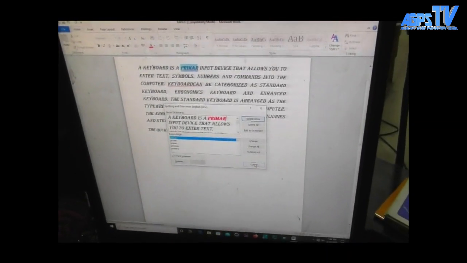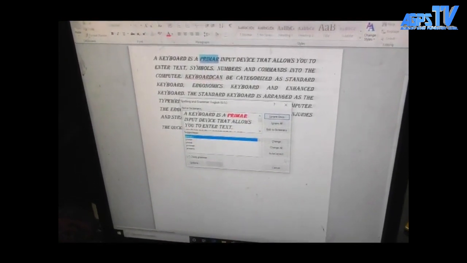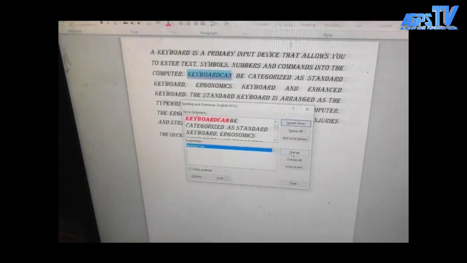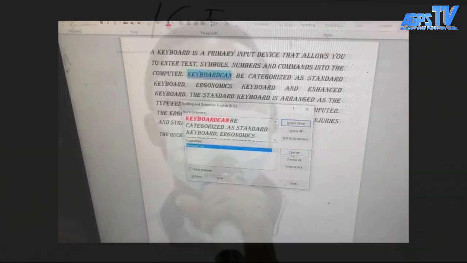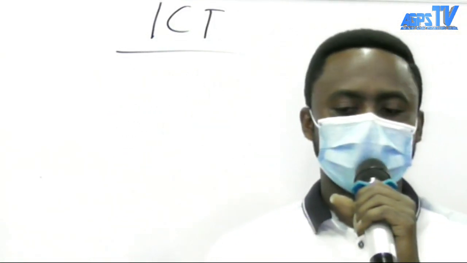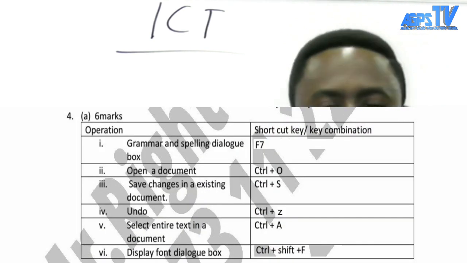Good. So as you can see on our screen, if you strike the F7 key, it will display the spelling and grammar dialog box. Then you can make the necessary corrections. So that is how it is done. Strike the F7 key to display the spelling and grammar dialog box where you can make your necessary corrections, if any.